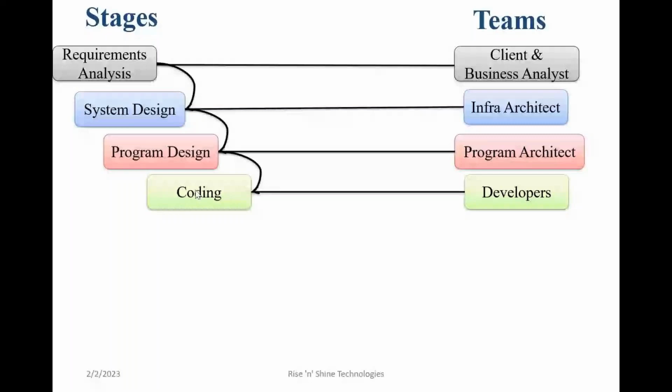So here two teams are working. The developers are working on the coding implementation, that is development. But whatever infra is required is provided by the operations engineers. So two teams are working in this environment. Okay, coding has been implemented. That means the development team is understanding these design documents and converting them into the program.